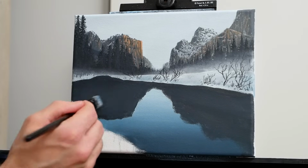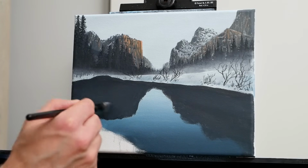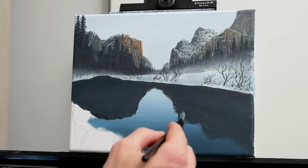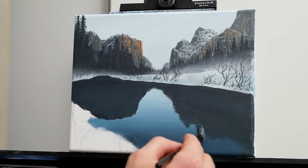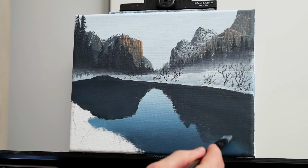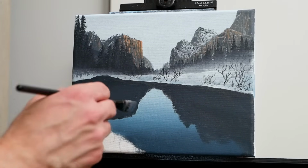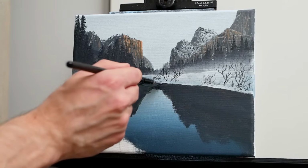Going back, doing a bit of a second layer. Refining shapes where we need to. Just like that. Trying to paint from a bit of a distance. I think I just needed to move this a little bit more to the left, but again, you can just use the traceable. That'll make it a lot easier. I'm kind of having fun figuring it out in the way that I am though. And maybe I'll just soften a little bit of this with a very damp brush.